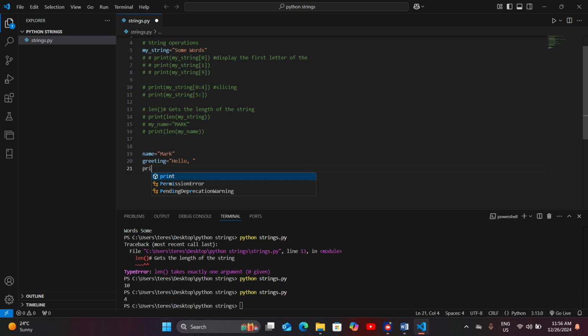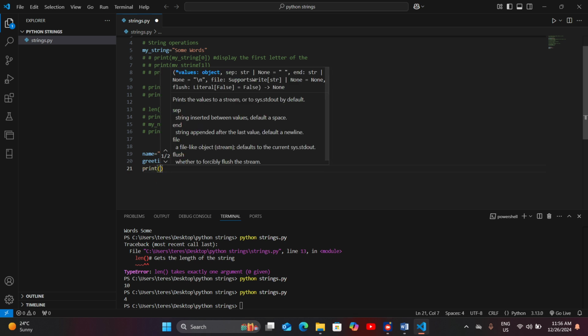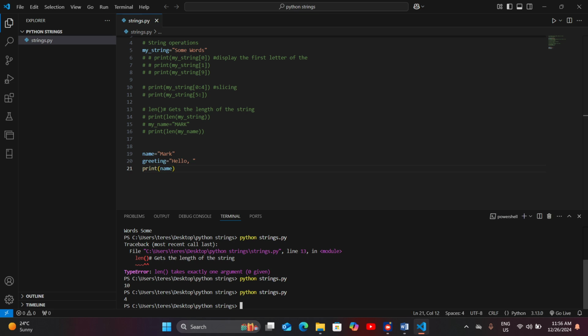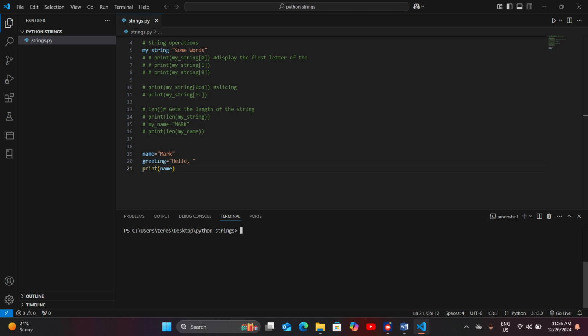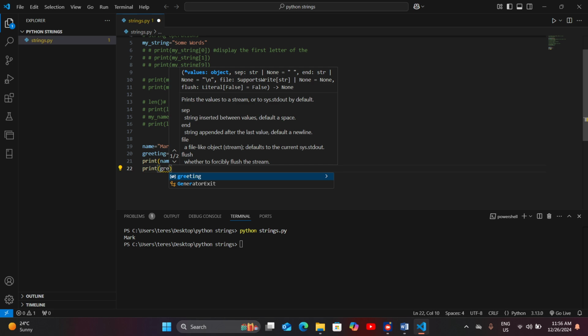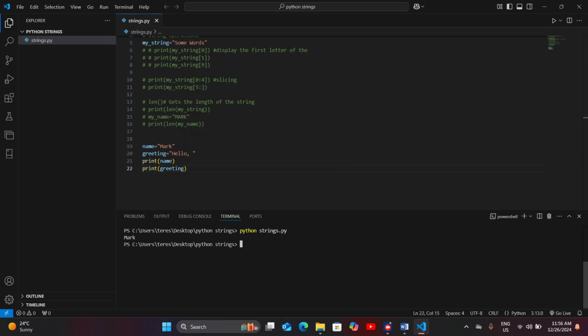If I print and then I have name only, so only the name will be displayed in the terminal. So let me print. You can see Mark is displayed in the terminal. And then when I print, let's say greeting, what you'll see in the terminal is the greeting that you have there. This is hello, comma, and then space.